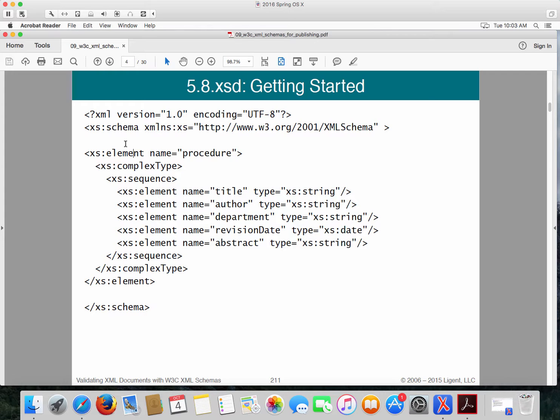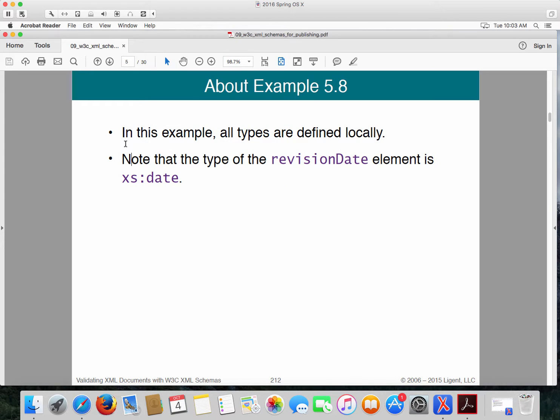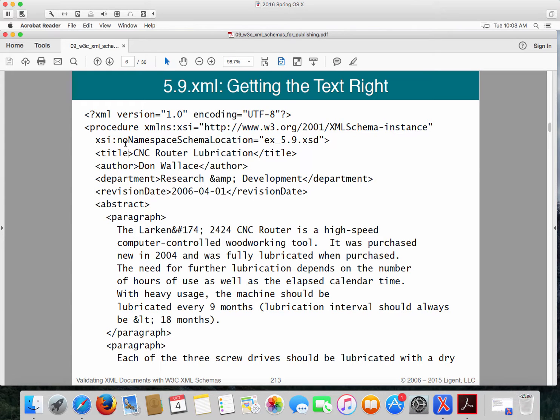And we declare that locally inline, and that's a pretty simple approach. Note that revision date has the built-in type xs:date.